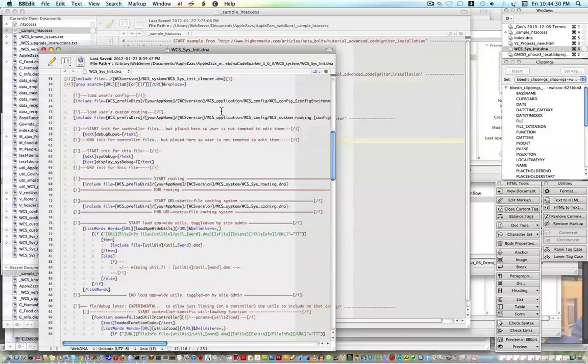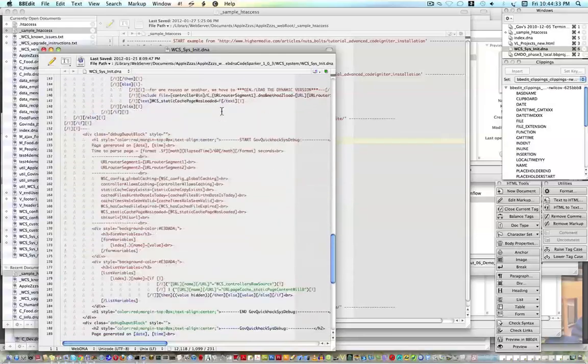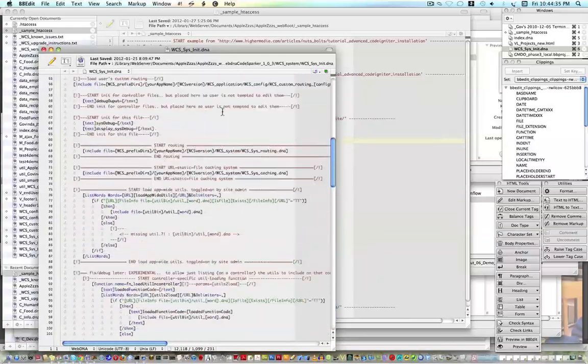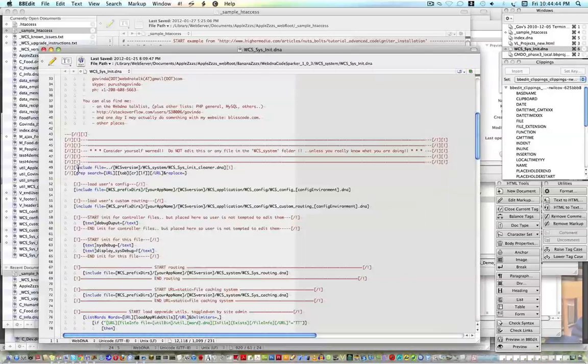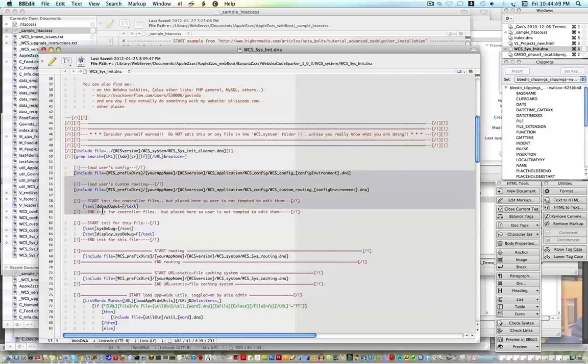The beginning is just comment, and the bottom is code that you don't want to be messing with unless you really want to hack this whole framework. But in the middle is some config stuff. Even though this line says don't edit anything below, you may not actually need to edit below unless we work on this and make it more user-friendly. Meanwhile, some of these paths you may have to fix: the path to your config files and the path to your URL routing. We'll check back in a minute if we need to. For now, let's just leave it.